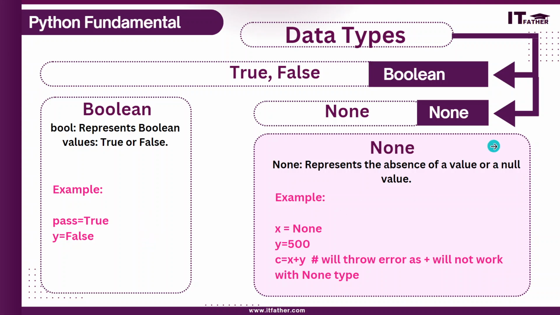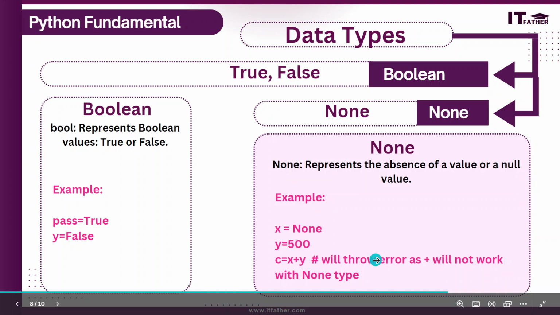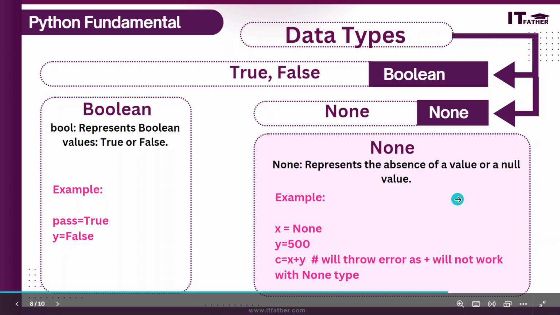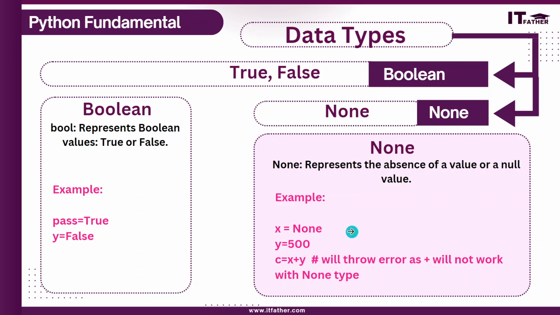Another type of data we have in Python is None. None means, whenever you are declaring a variable, you must declare it with some value, then only the variable can be declared. Without any value, a variable cannot be declared. So if you just write x, it will show an error because x must have some value. It needs to have some integer value. If nothing is given, you will give 0, x equal to 0, but 0 is also a numeric, integer value.